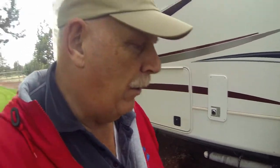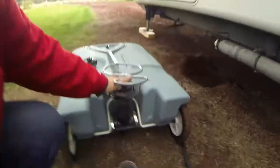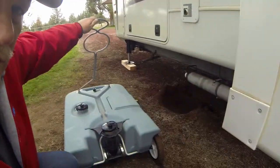One of the things I wanted to point out that was really convenient is this mechanism right here — it bends down 90 degrees. The old tank I used to have didn't have that device on it and we had spillage. With this one, we didn't have any trouble at all.